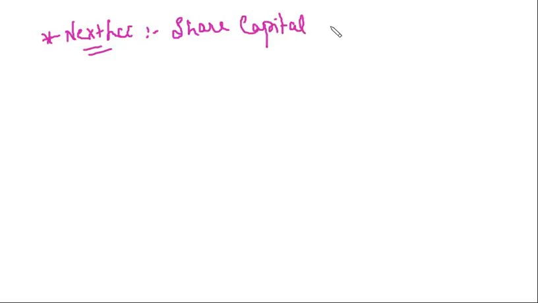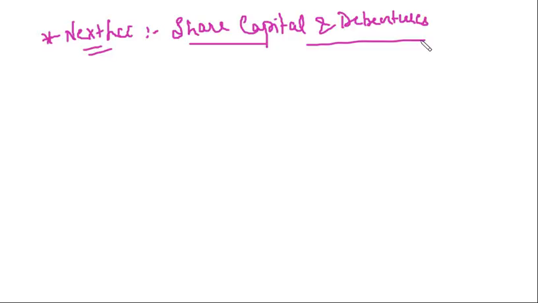So what we are going to start from the next lecture is share capital and debentures. That is our book 2. Friends, we have covered cash flow statement also, that is from book 3. And I got a request from some of my friends to cover book 3 first, that is the financial statement analysis. But to cover that is difficult without covering share capital.